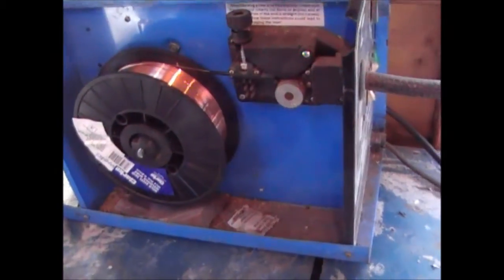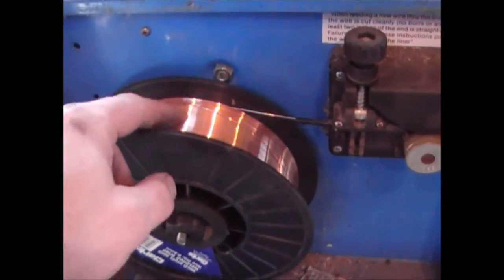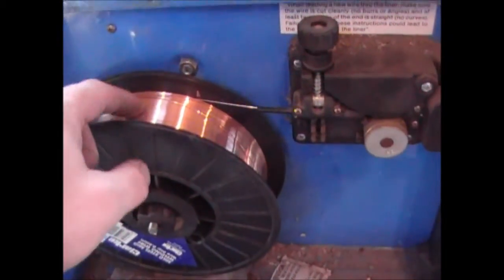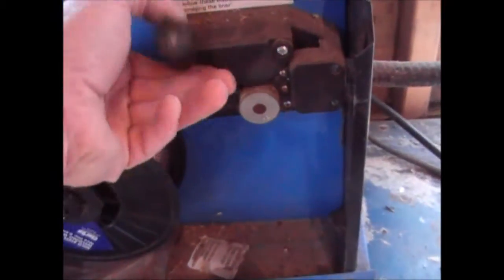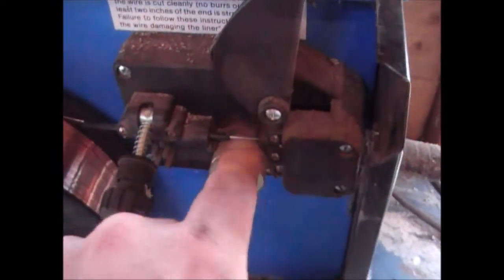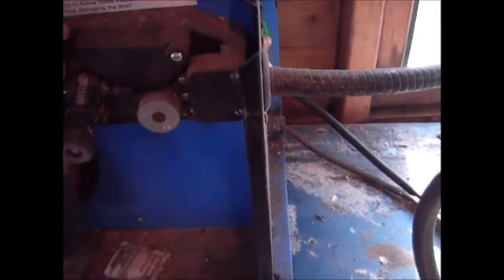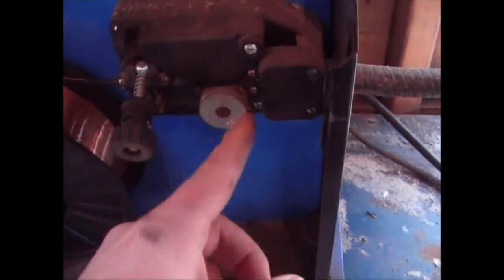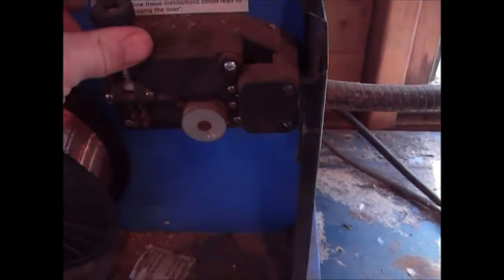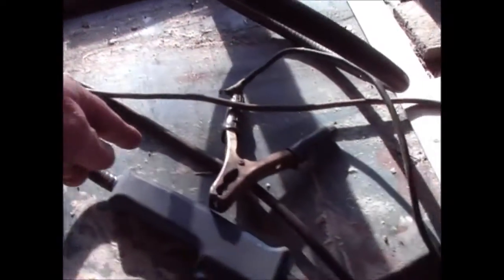So, setting it up. Let me quickly explain how it works. You've got a reel of wire here, which is obviously steel wire. It's got a copper plating on it, just to stop it from corroding whilst it's on the drum. That feeds through this device here. I've got a wheel that turns around, and as you can see in there, the wire's just inside, and that's like a toothed wheel. So when I run the welder, that will wind round, and it'll push the wire from this reel down the pipe to the end here. So when I press the button, you'll see the wire coming out there.